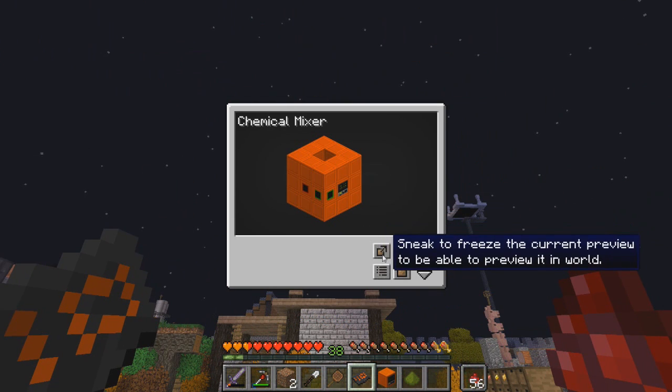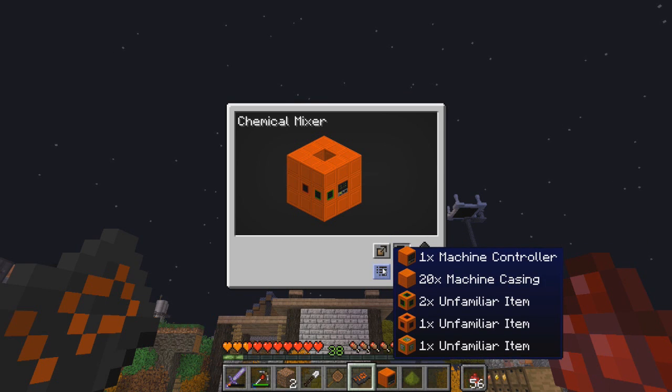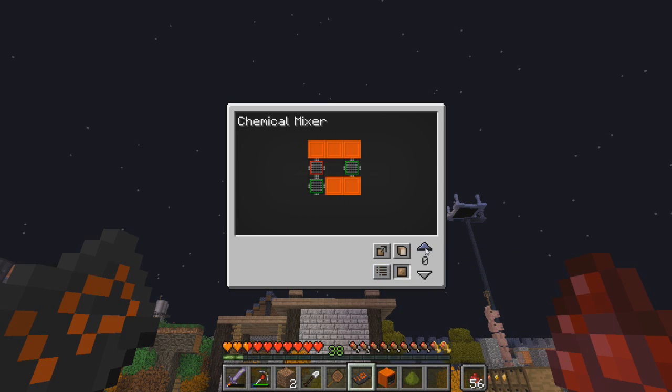Okay, so how do we use this? I right-click on it, sneak to freeze the current preview to be able to preview it in the world. So we want to be able to preview it with those. Still, okay, clicking that does nothing. Clicking that does nothing. I can click this. Okay, that's going to show me the layers.